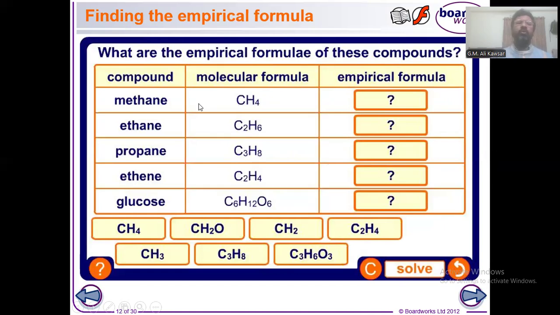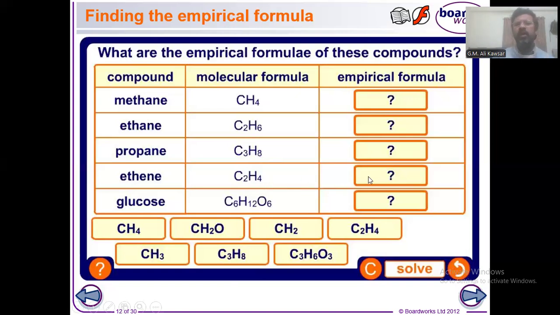So to get the idea about molecular formula and empirical formula, here you can solve the problem. Methane is CH4. You cannot simplify it, right? So the empirical formula will be CH4 as well. So the first one will be CH4. Second one, C2H6, is a molecular formula. If we simplify it, you should get CH3, which we have just solved in the previous slide. Next one is C3H8. Again you cannot simplify it. Can you simplify it? No. So here the answer will be C3H8 as well.